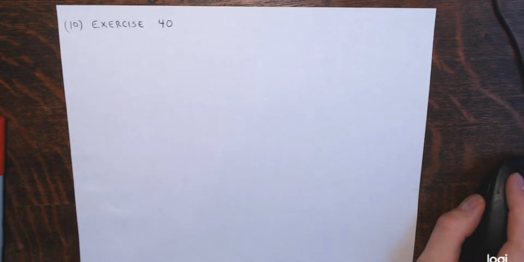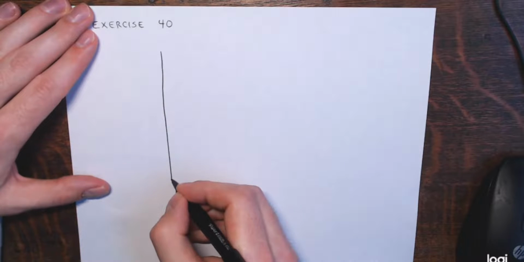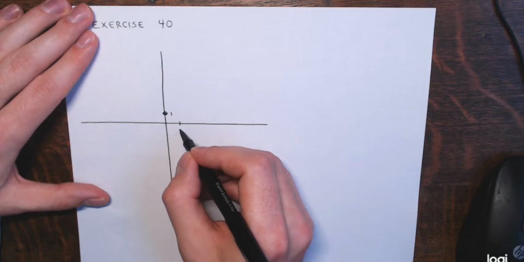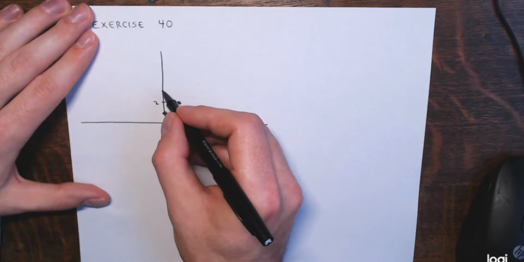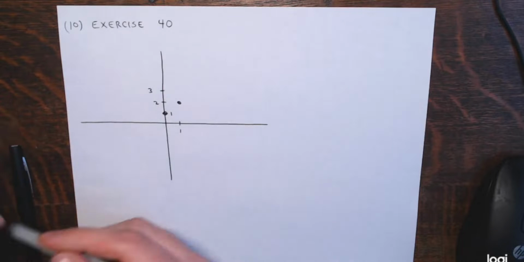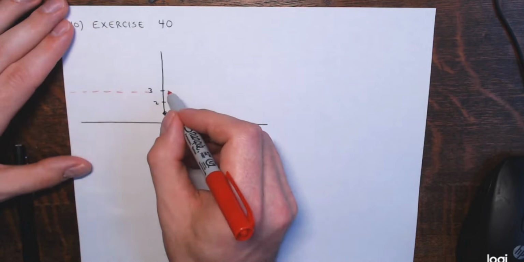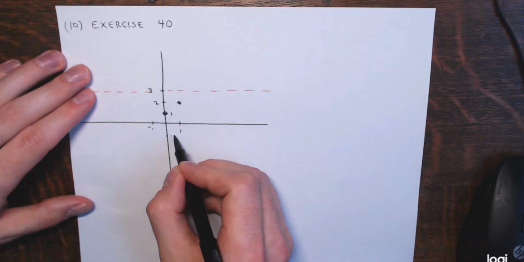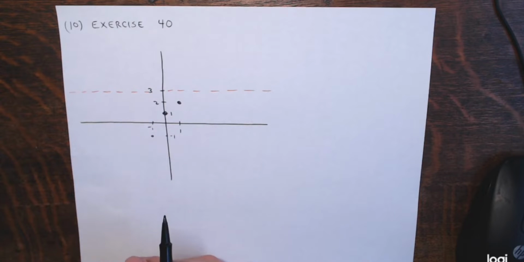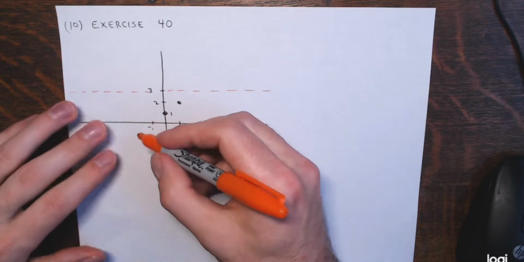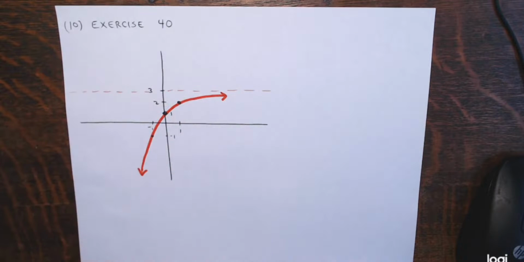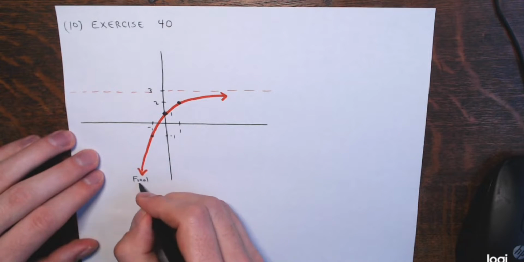So once again, I'll draw this up. So 0, 1 is on it, 1, 2 is on it. The asymptote's at y equals 3. And same, and -1, -1 was also on it, but you really only need 2 points. And the graph looked like this. All right, it was approaching the line y equals 3. All right, so that's our final graph. All right, so I'll write final. This is the one we want the equation for.